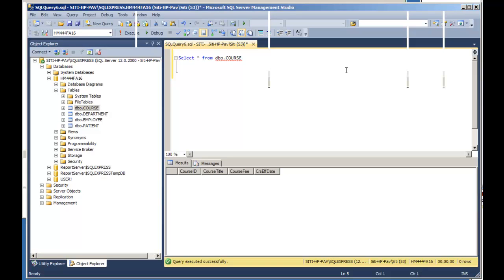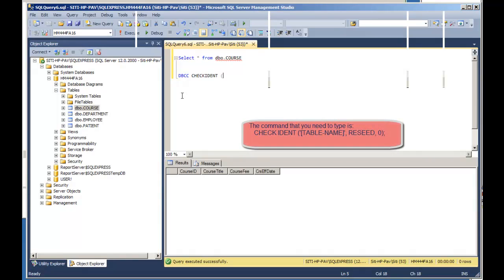So for this exercise, I want all data to start at 1. So the primary key will have a value of 1, and then it keeps incrementing depending on the number of data that you have. So to reset the auto numbering count, you will need to type in a command DBCC CHECKIDENT, and we want to check it in our course table. And we want to reseed, basically start recounting all over again, and we want to set the count to 0.